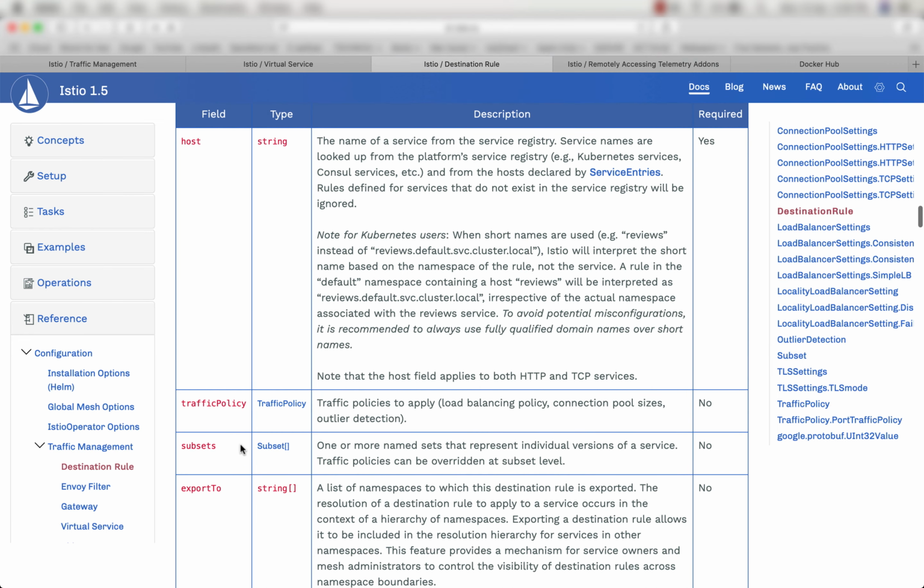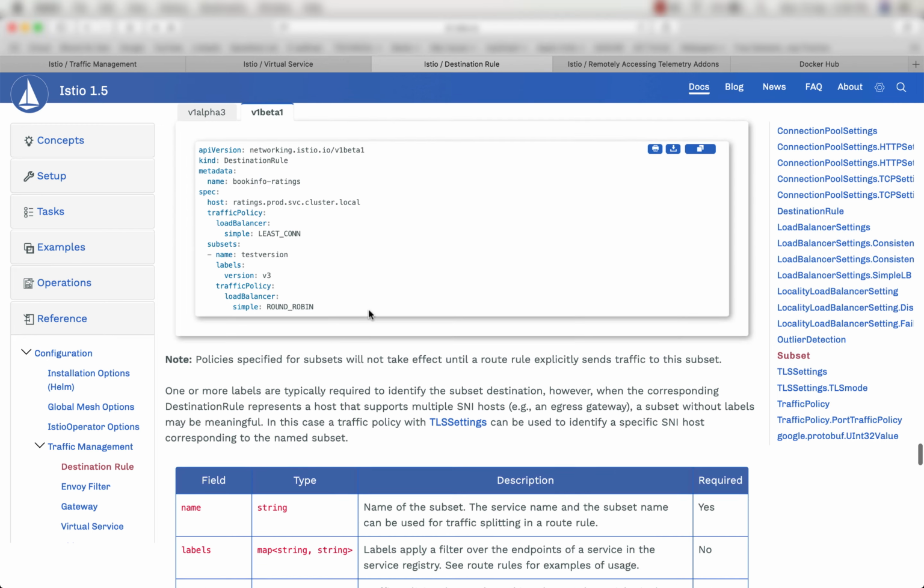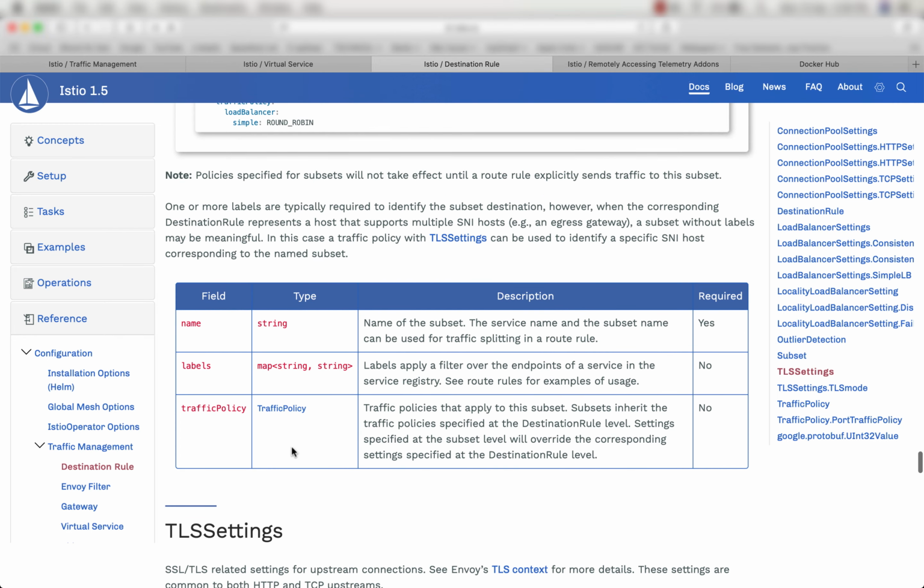So subsets has some options, it seems. So if you click on subsets, it will take you to the syntax with some example. Now scroll down, these are the three options: name, labels, and traffic policy. Now name is the name of the subset which you have mentioned in the virtual service. Labels is actually the selector which is used to select the pods, and traffic policy has some options.